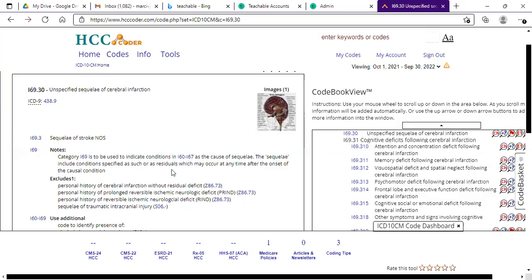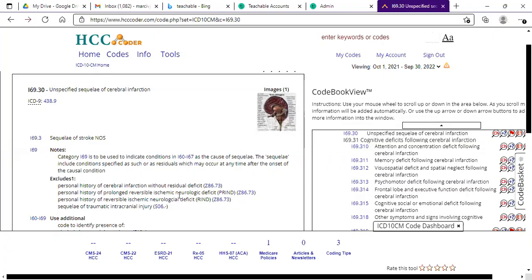So, somebody other than Roxy and Carrie or Nancy, tell me why we can't use this I69, unspecified sequela, and this Z86, personal history, together. Because you can't say that you have residual deficits and then say that you did have it. You can't say you did and you did not have it at the same time. There we go, it's a conflict.